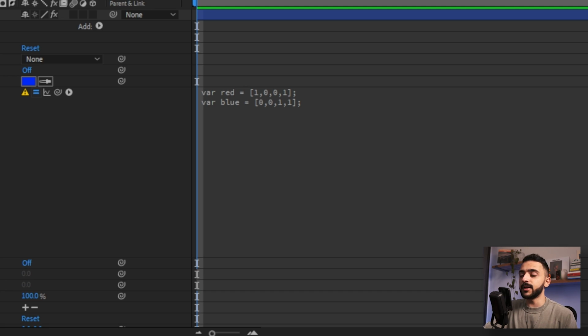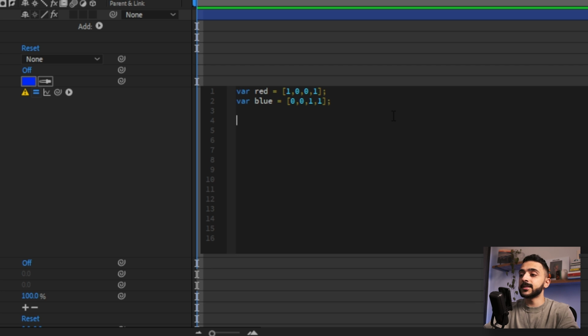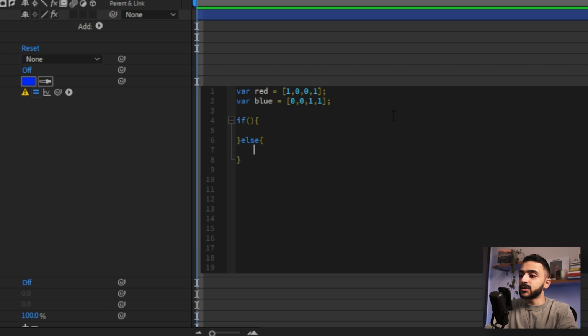So let's actually write our if-else expression now. Below our variables, I'm going to type if and an open parenthesis, and it'll make both the open and close for us. I'm then going to press the right arrow key and press shift left bracket to make a squiggly bracket. When I hit enter or return, you'll see that it auto makes a second squiggly bracket. And on the right side of this squiggly bracket, I'm going to type else. And once again, the same thing, open a squiggly bracket and then hit enter or return, and we'll see that we now have our full structure for the if-else expression. Anything that goes inside this parenthesis here will be our condition that drives the output on these two lines here.